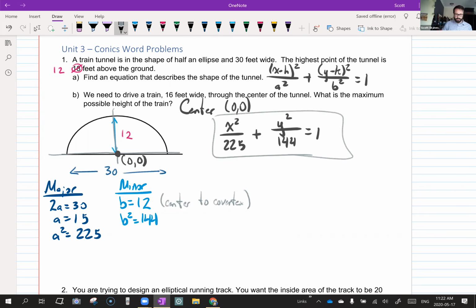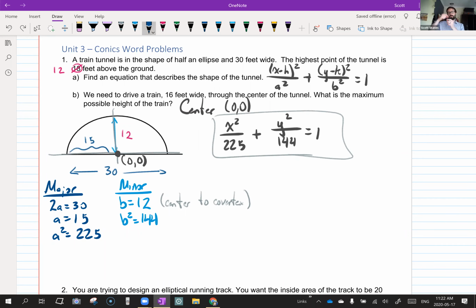So sorry about that mistake with the original question. I was using old problems and changing numbers, and I made one that didn't make much sense, but not the end of the world. So we have this situation now, okay? We got our center, which we set at 0, 0. Our major and minor axis, hopefully it's clear why we got what we did. I mean, that's because this is 15. There's another way to look at it. And that gives us A squared. Our minor axis gives us B squared.